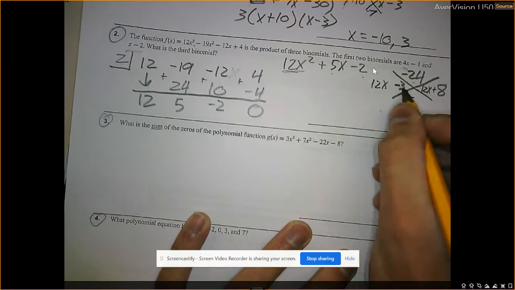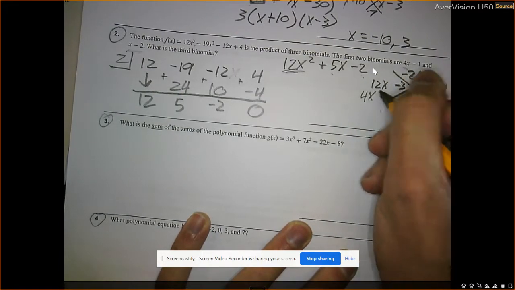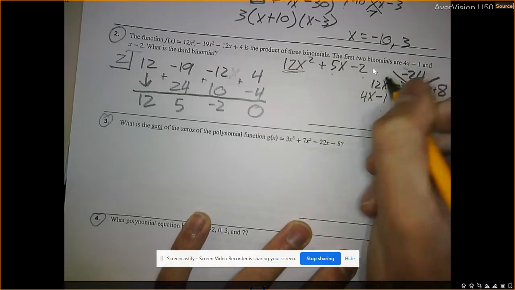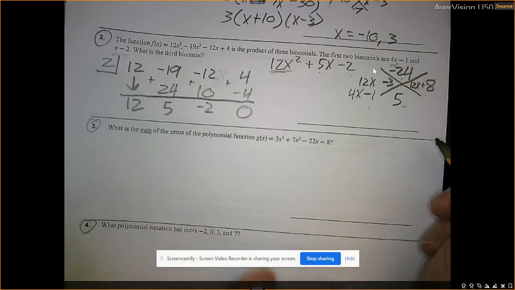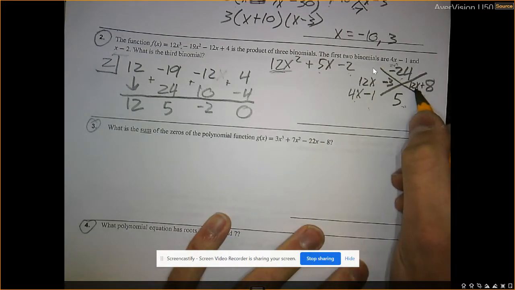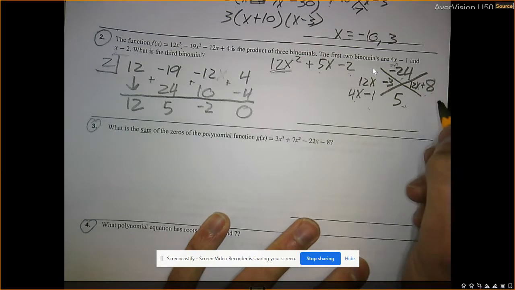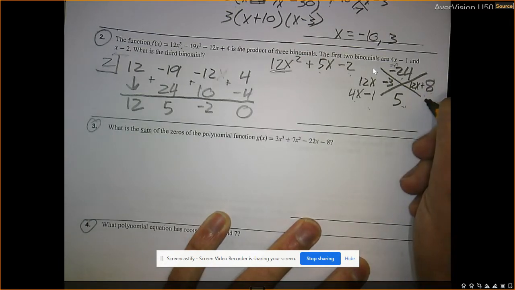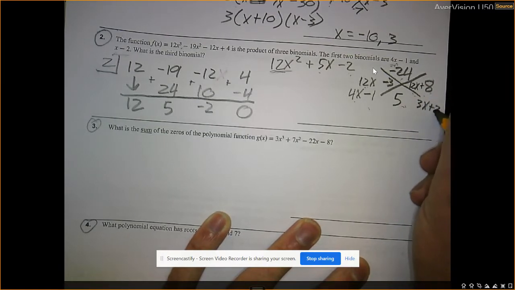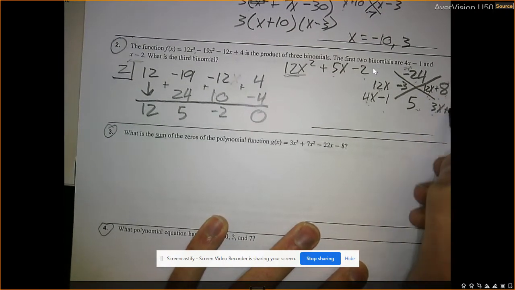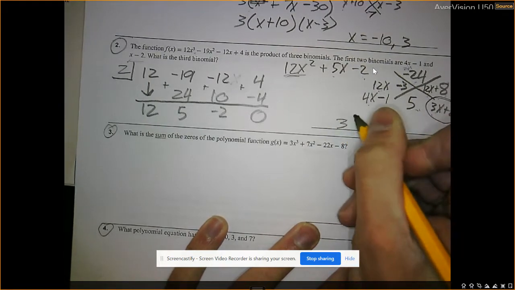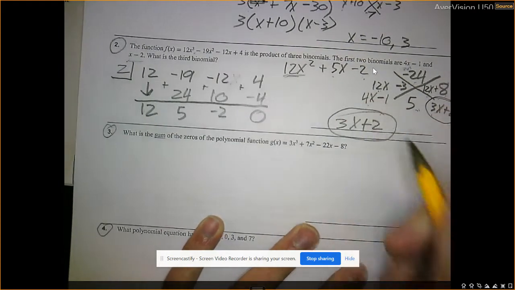And then here, these can both be divided by 3. When I do that, I get 4x minus 1. Okay, look at that. That's the factor they already found. So this one should give me the other binomial that they were looking for. Both of these can again be divided by 4. There's only 3 here, so not again. But these both can be divided by 4, so 12 divided by 4 is 3, so 3x, 8 divided by 4 is 2. 3x plus 2, that is my third binomial that they wanted. That's my answer, 3x plus 2.